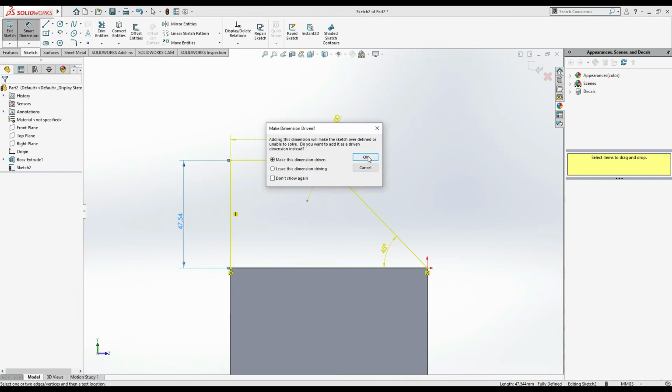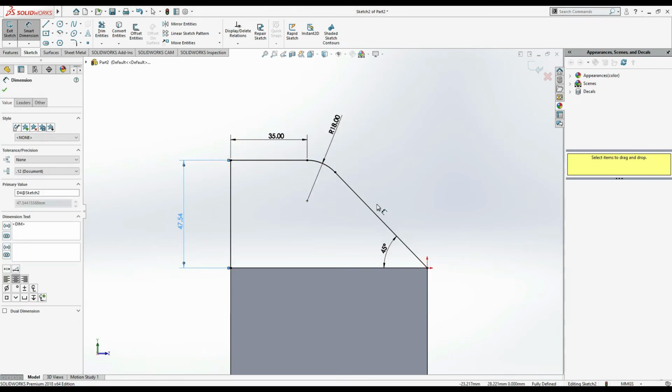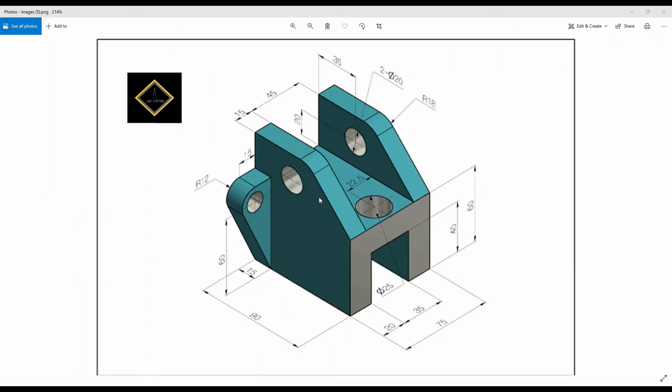Yes, it's done. No need to mention the dimension of the side, otherwise if it's required we will mention it in the coming steps.